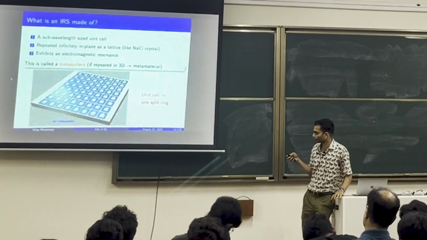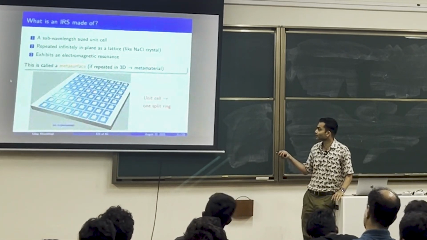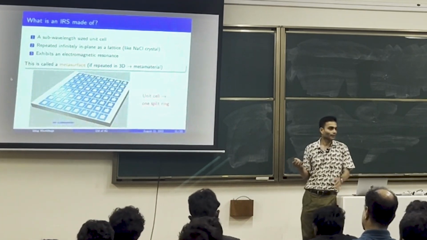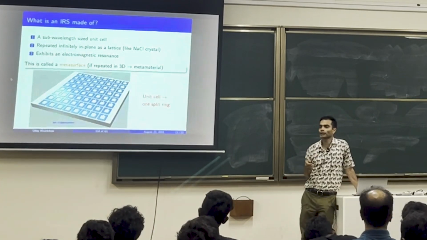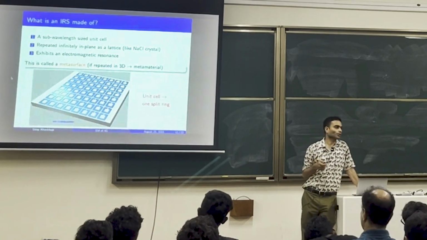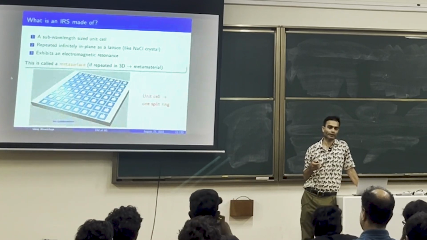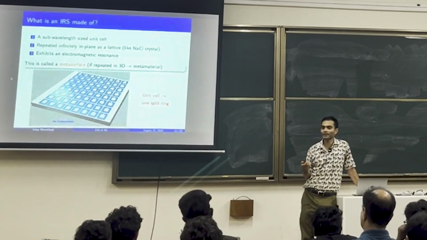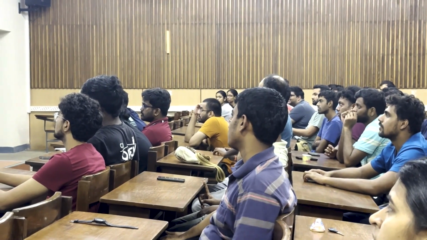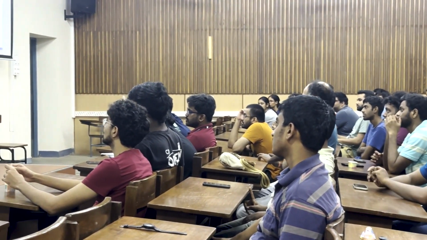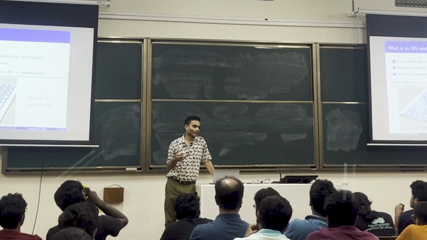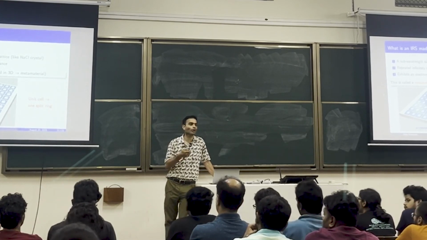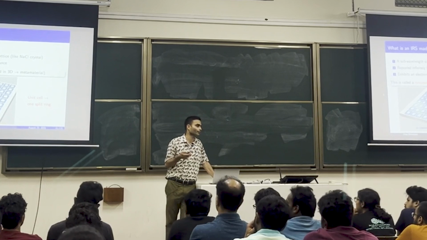Okay, this is what it can look like, a metasurface. So these are small copper rings that are arrayed infinitely in 2D. Has anyone heard of invisibility cloaks? Harry Potter, right? Has anyone made them in real life? There was some article I read a few years back about how you could penetrate through them or something like that. Correct. So the so-called invisibility cloaks have been made a few years ago.